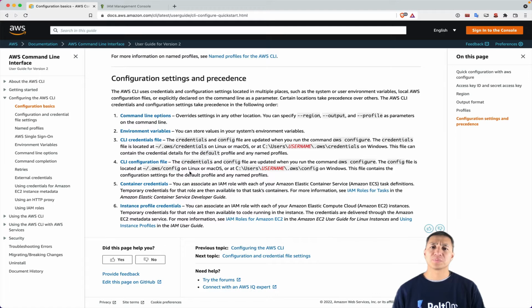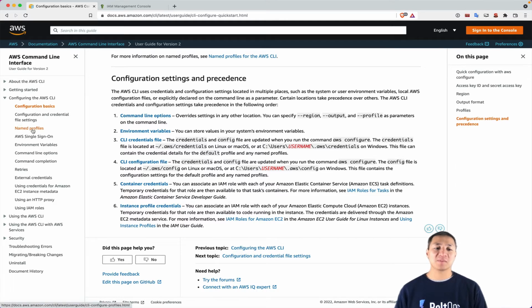And there are also other ways to connect to AWS, such as an instance profile, which is like an EC2 instance, and container credentials, as with ECS. So that's why this is a little more complicated, just because there are a lot of different services that can access AWS, and this precedence tries to take care of that. I want to explain that and give some context, because people are wondering why.